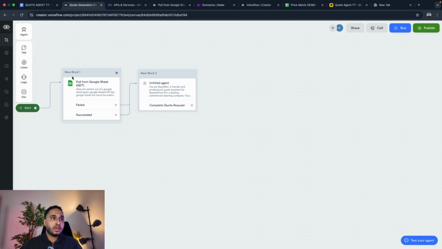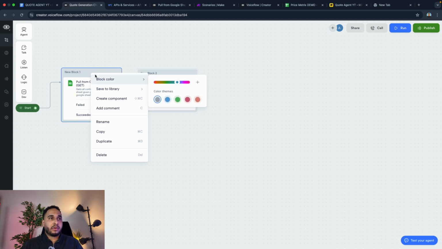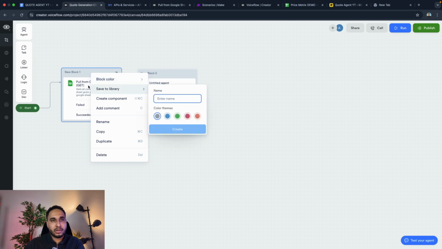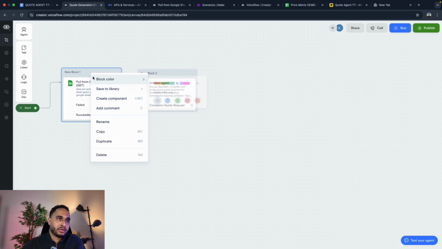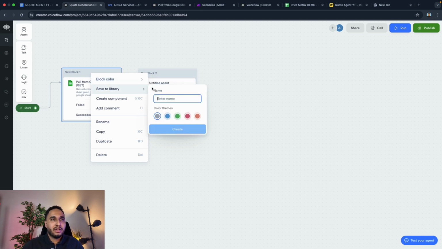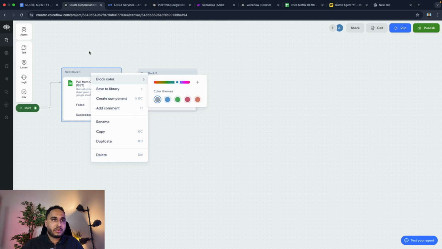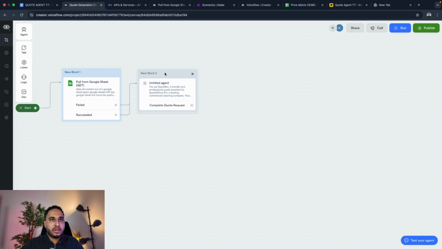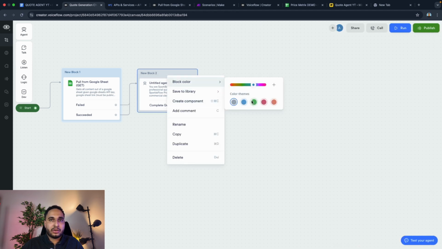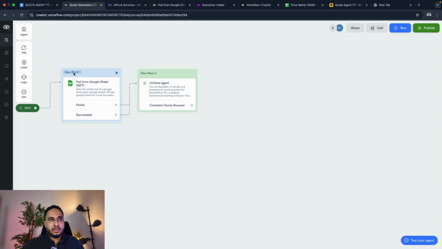Maybe a tip: you can also give the boxes here a color. Mostly I will give a message block a color green, and for example a function or API block a color blue, and also name it. So it's easy for you when, for example, after a couple of months you have to adjust something, to understand what it is and what it does. So let's give this one the color blue. This one will talk to the user directly, so I will give it green. You can here give it the name of the block.